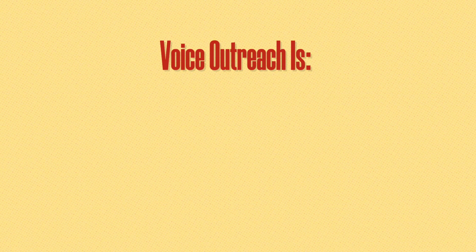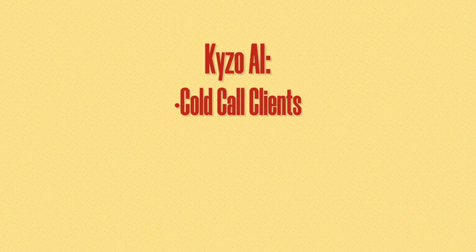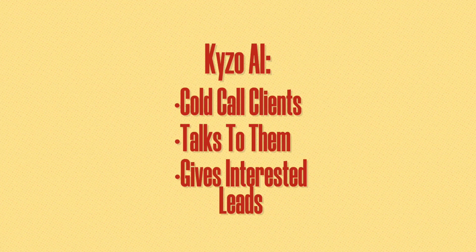Well, Kyzo AI flips this on its head. Voice outreach is boring, expensive, and slow. And Kyzo AI transforms this by doing all the grunt work. It cold calls your clients, talks to them, qualifies them, and gives you just the interested leads that are actually ready to buy. And guys, whatever we discuss in this video, it all ties back to this, making your outbound far more efficient and effective. So let's dive into the walkthrough.